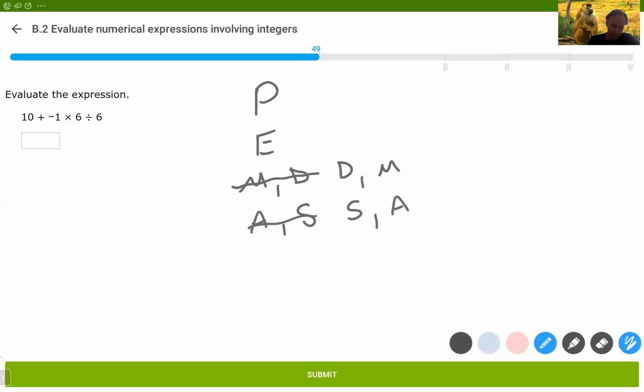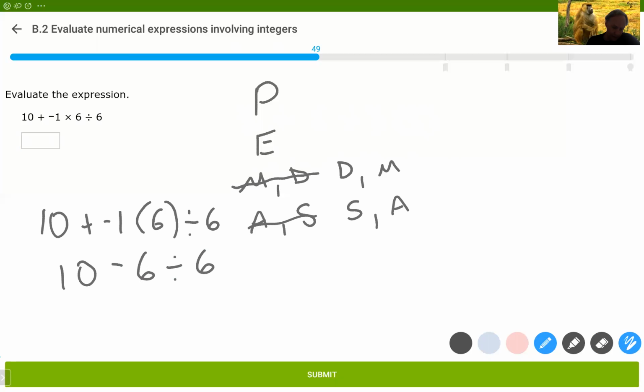In this particular case, we've got 10 plus a negative 1 times 6 divided by 6. Now, in this particular case, you do left to right, the multiplication and division in order. So I'm talking about negative 1 times 6, which is negative 6, divided by 6. Now, another common mistake is to start writing equal signs. Really bad idea. What I would do is leave this 10 here, and there is a plus in there. I still have to do the division before I can do the addition. So I've got 10 plus negative 1, which is 9.